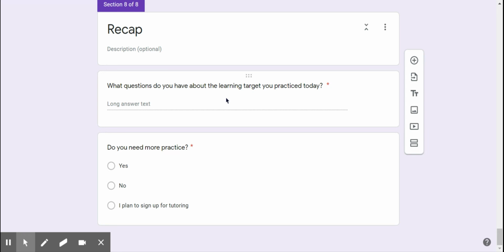So this could be something where it's a review day before a test and you know what you want them to practice, or they've just gotten test results back and you want them to go back and practice a skill that maybe they haven't mastered yet. But this puts it all in one place so that when you go to grade, one, it's differentiated, and two, everything that you need to grade is all in one place.